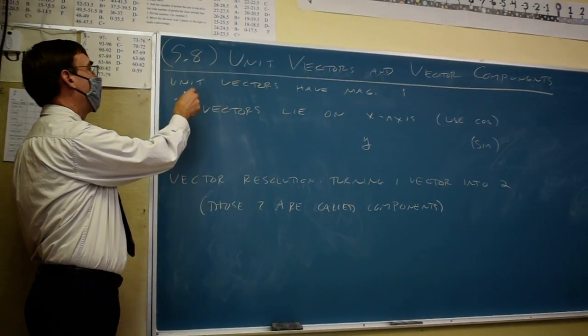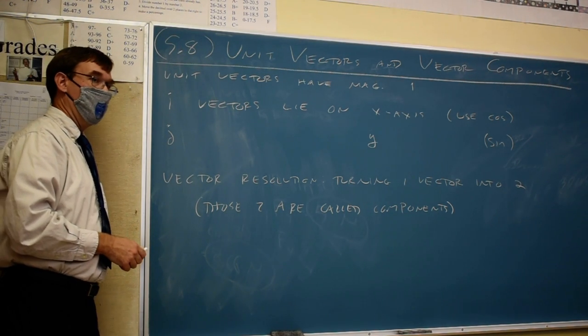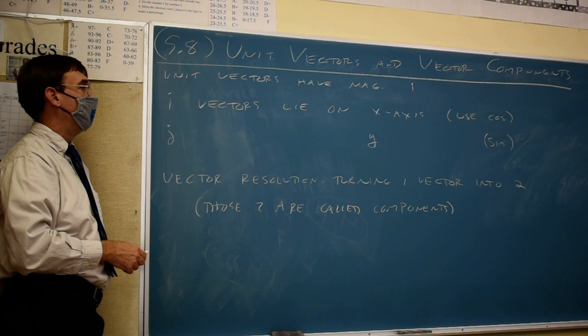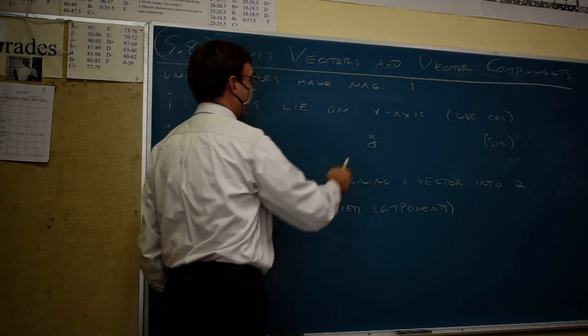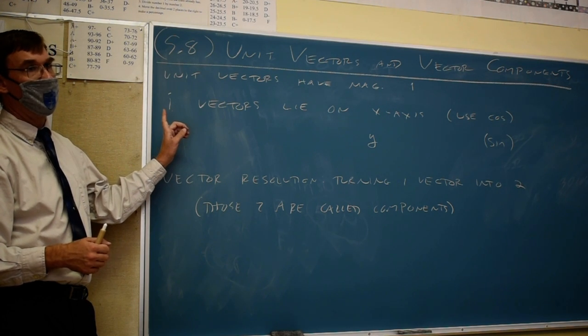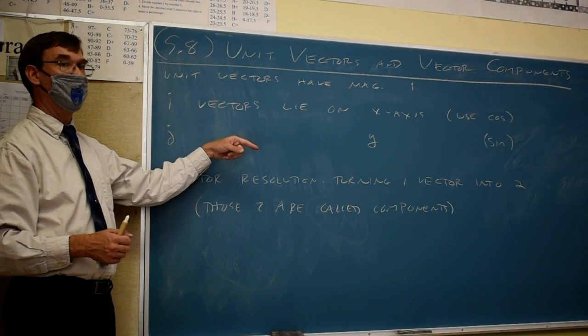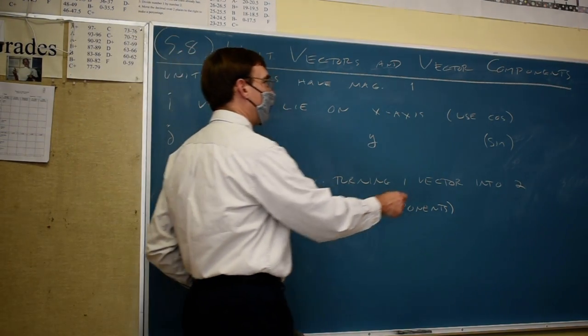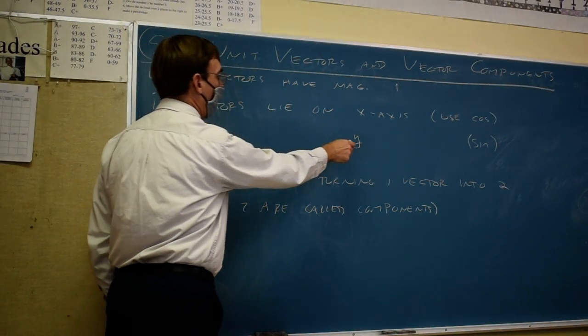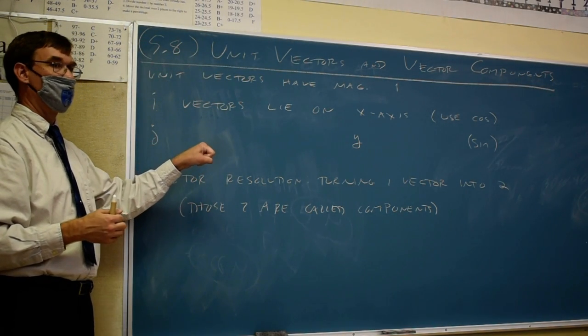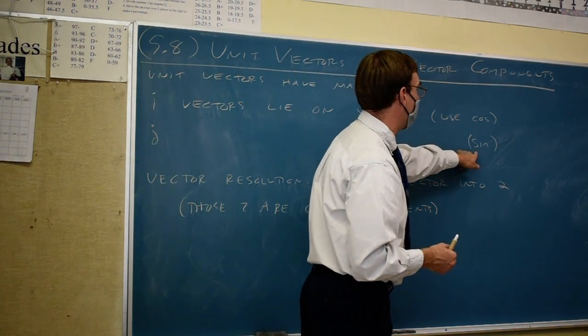When we talk about unit vectors in here, we're going to be talking about vectors that have a magnitude of 1. And they've made up a scheme with two special unit vectors, and they've given them names. They're going to talk about i vectors. i vectors are always going to be along the x-axis. A positive i vector would be headed to the right, while a negative i vector would be headed to the left. There's also a thing called j vectors, which are going to lie on the y-axis, meaning that positive j vectors would be headed up, and negative j vectors down.